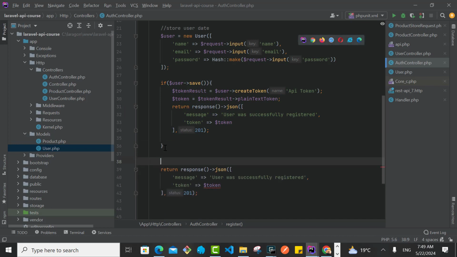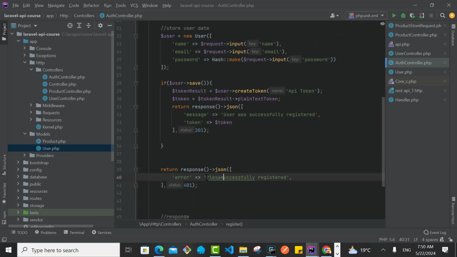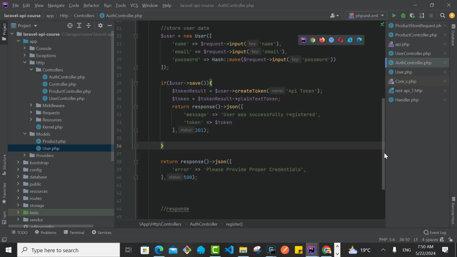So we can just say maybe the error, this can now be 401. Please provide proper credentials. Let's use 500 because it doesn't make sense to use 401 here. And there we have our registration method.